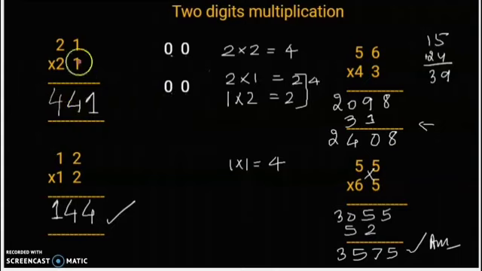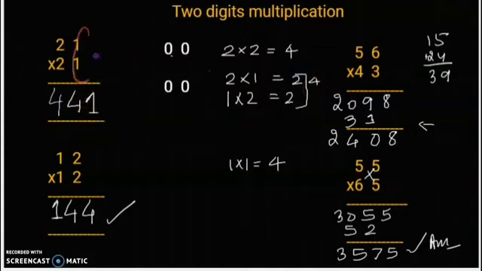I will explain you once again. You start with 2 times 2, that is 4. Then cross multiply, 2 times 1, that is 2. Again 1 times 2, that is 2. And add them, so that gives you 2 plus 2, 4. And finally multiply 1 and 1, so you get 1. So your answer finally is 4, 4 and 1.